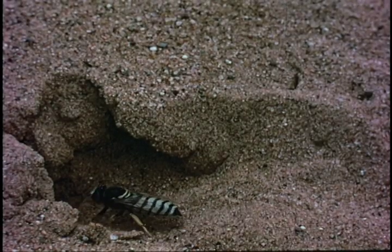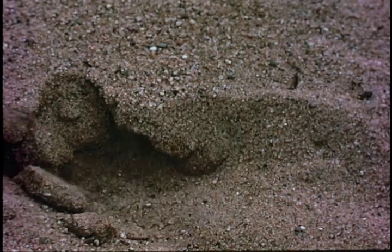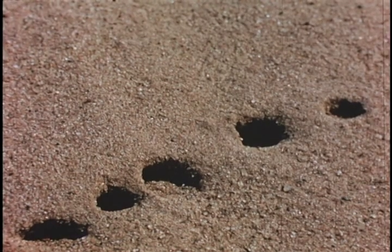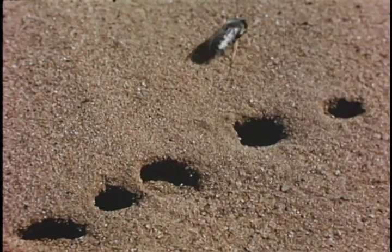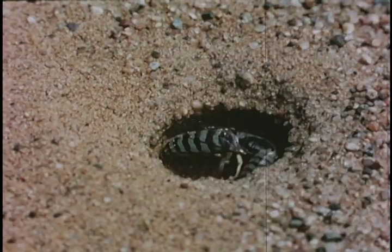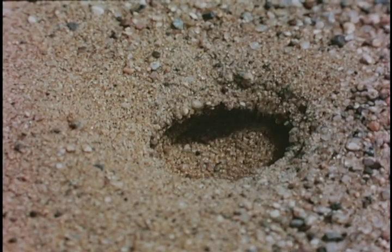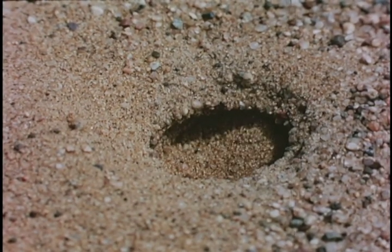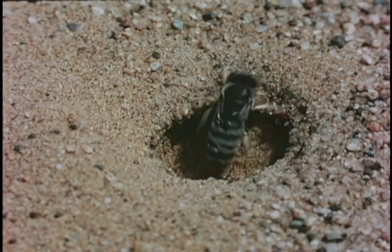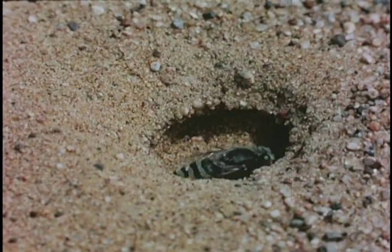These little wasps have some very interesting habits. Here's one that started digging in an area that was too dry, and it caved in. And here is where they found ideal conditions, and this one insect, drilling five different holes, became somewhat confused. And here is one where a single entrance is being utilized by several different wasps digging in different directions from the mouth of this one burrow. And the traffic really gets pretty heavy here.